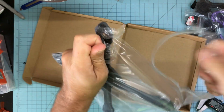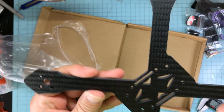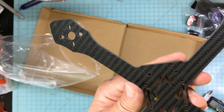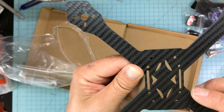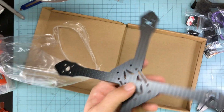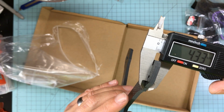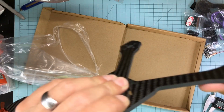Maybe. All right, look at that. That's a beautiful thing right there. Looks like a bilateral frame, so there's no front and back. Looks like our holes are all identical. It's bilateral, so that can be the front, that can be the front. Doesn't matter. That makes life simple. Less things to screw up when you're building. And we've got, look at that, 4.3. Nice. That is nice fiber.